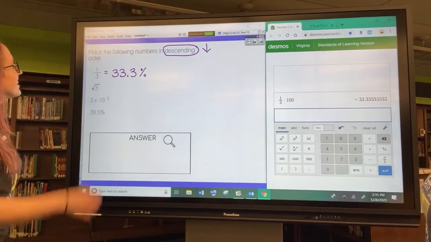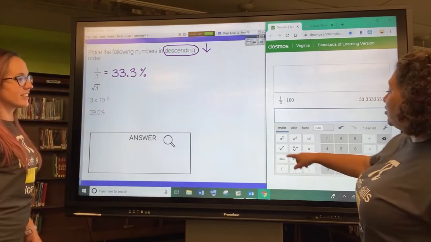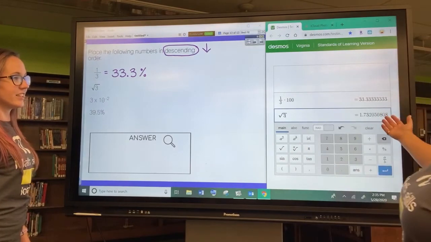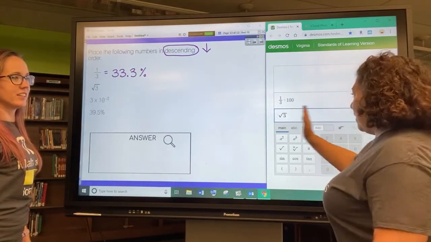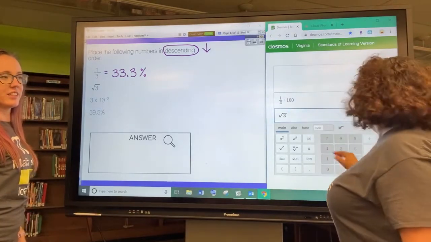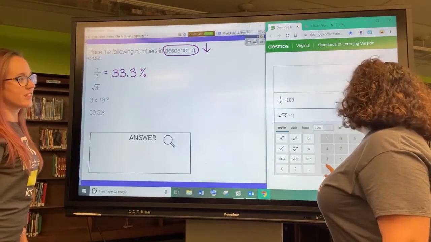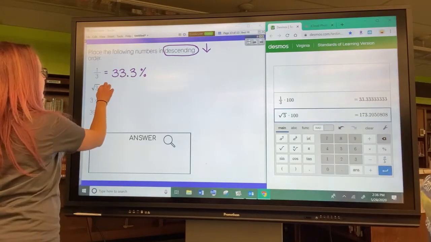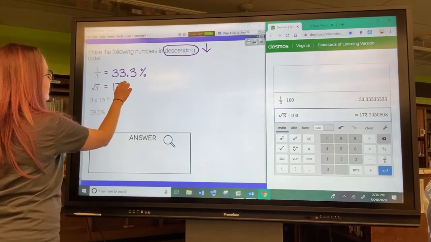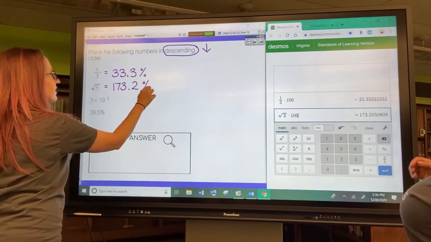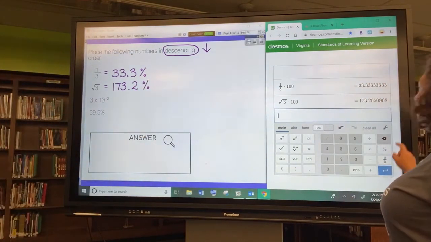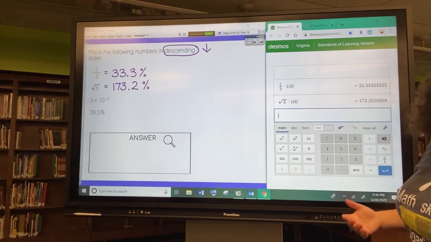All right, and then we're going to look at the next one, which is the square root of 3. So square root of 3, again, gives me a decimal. I'm going to tap here in that blank spot so that I move my cursor out from underneath the radical. And I'm going to multiply by 100, and I get 173.2%. All right, again, that's what's important about making them all into the same form, okay?